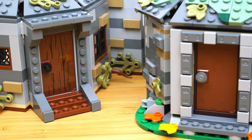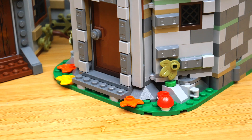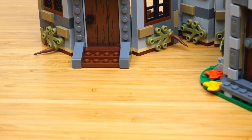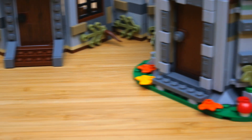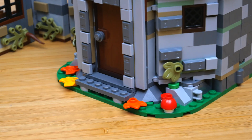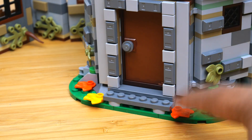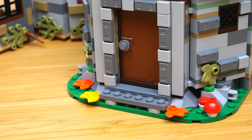I wouldn't have minded a woodgrain sticker on the front door of the new set — I actually think the woodgrain and castle-brick wall stickers look pretty good. But yeah, a sticker for the door maybe would have been nice. I also really prefer the base on the new set because it's this bright green, while the old set is really dark — just brown and tan with olive green leaves. I like the more vibrant base here: the green stands out, you have little mushrooms, a new reddish-orange leaf piece, and it just has a lot more life to the front of the door.